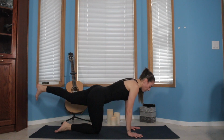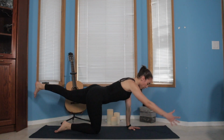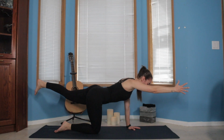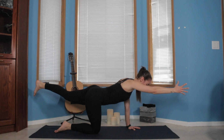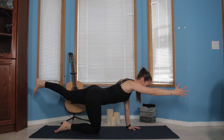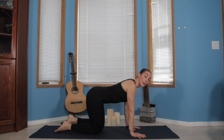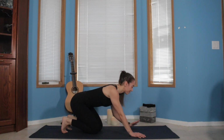Left leg goes back, pull the core in, lengthen through the spine, right arm goes out. Balancing tiger. And now as you exhale, slowly release, and you're gonna go back into your downward facing dog.